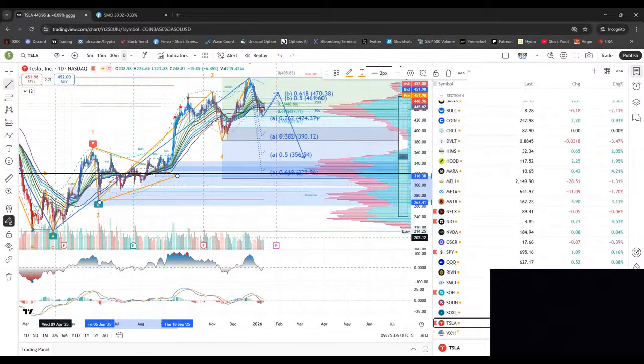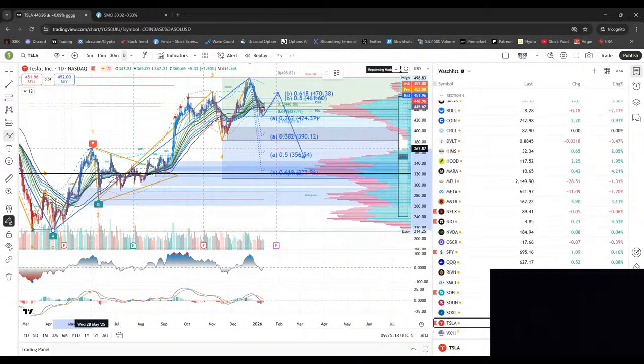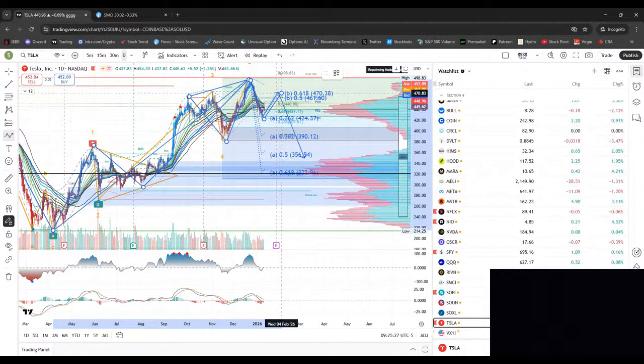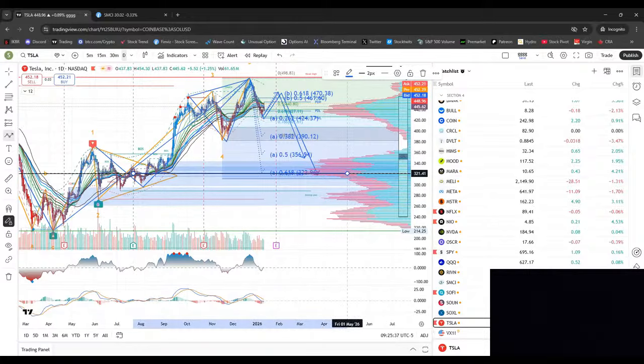So this was the ultimate low. The second lowest point is right at the symmetrical triangle. This is where, because this was the valid retracement right here, from this point this becomes your 1, this becomes your 2, this becomes your 3. Sorry, 3, 4, 5. Now, A, B, C right here. Somewhere between 300 to 330 right here at the point of control line, this is where your low is, okay? And this is where the price will drop.